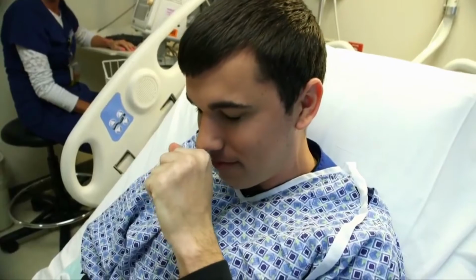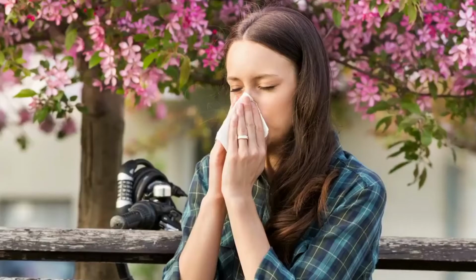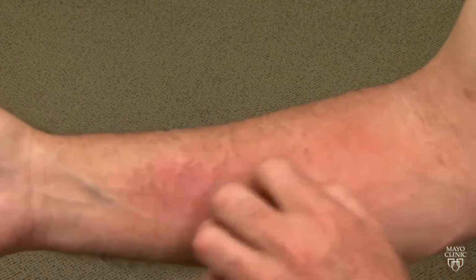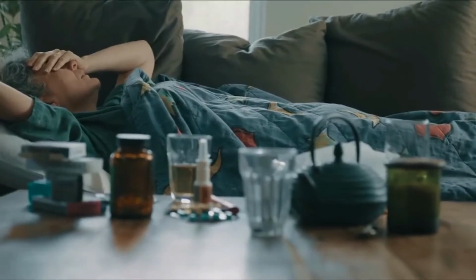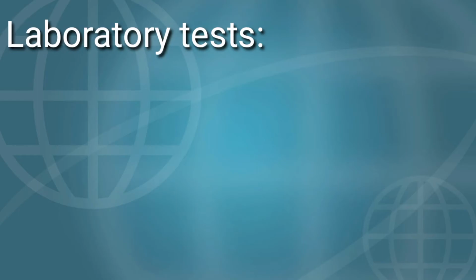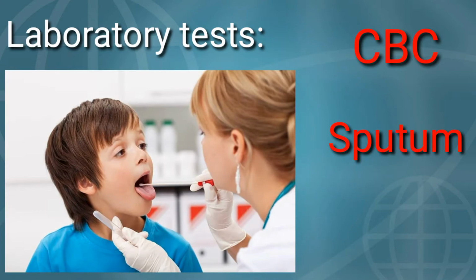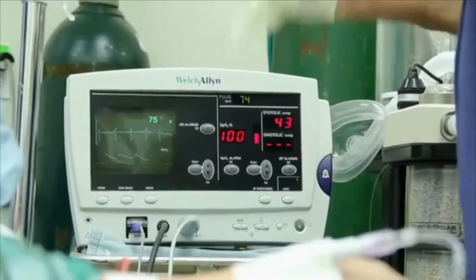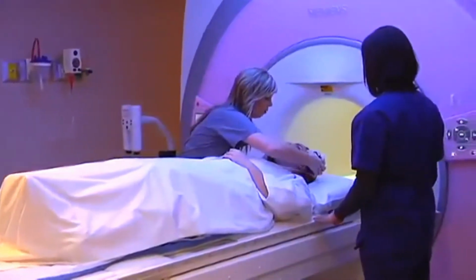Another example would be coughing and a runny nose, which might indicate a common cold, an influenza, or even an allergy. The presence of rashes, itching, or scratching might reveal a dermatological problem which requires further investigations like laboratory tests such as CBC, complete blood count, sputum, samples of your urine or feces. Other medical investigations include instrumental findings via MRI, ultrasound imaging, and other medical equipment.